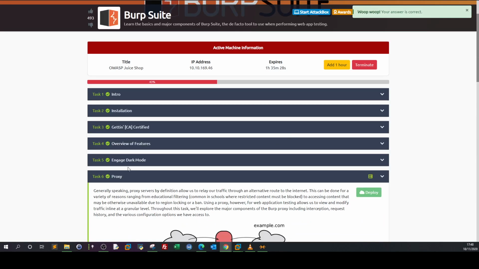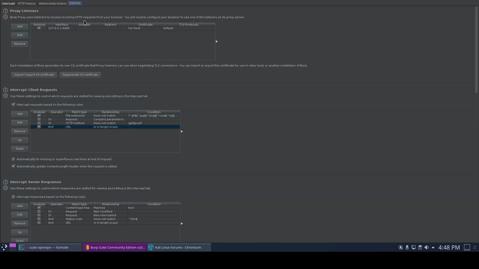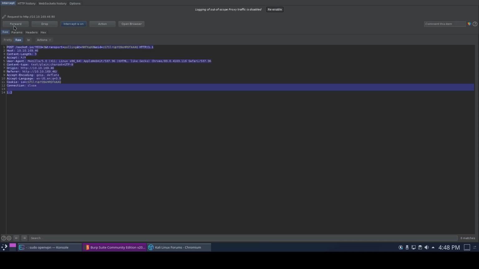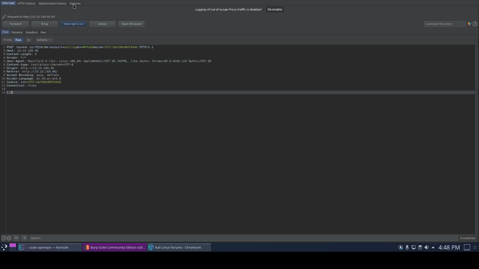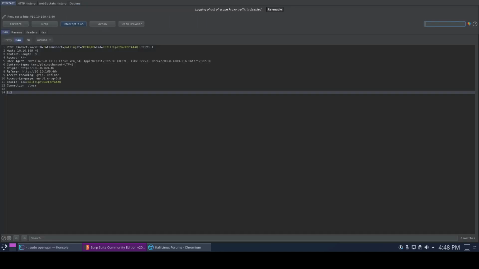Okay. Now we are finished with the proxy section, and I hope it is clear how to configure the browser with the proxy and intercept the requests. If you are okay with that, you forward them. If you're not okay, we just modify it here. We're gonna get into that, and how to use the options here to control which sites' requests will be intercepted and which sites' requests will not. Okay, that's about the proxy.